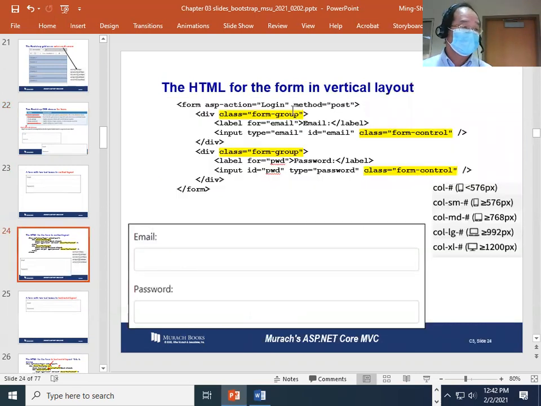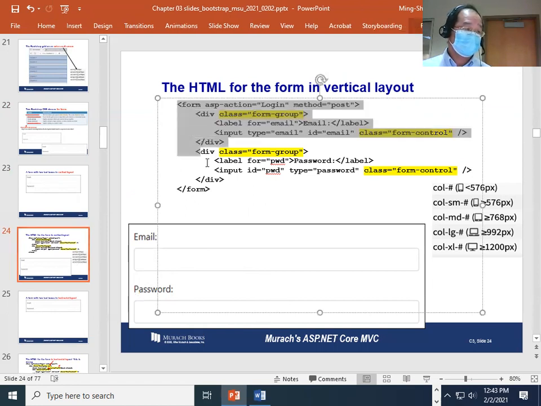So I have the label here, and then the input box or input element has the style form-control and is enclosed in this division element. So they go together. When the view is displayed, this is what it looks like, in a vertical layout.